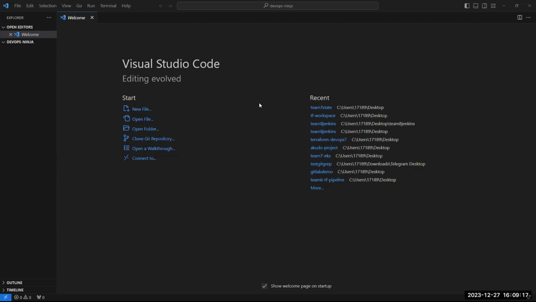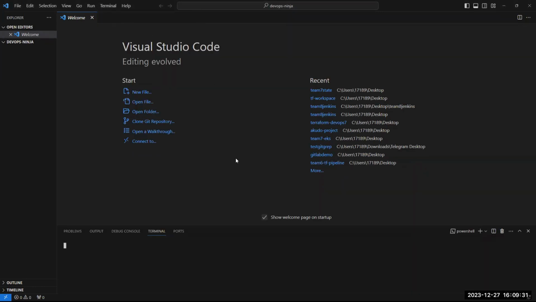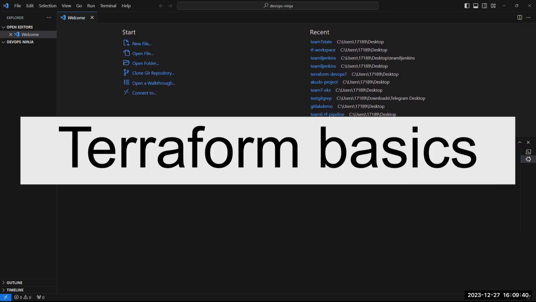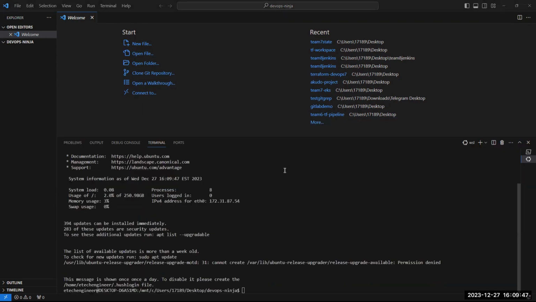Today we are going to look at how to get started with Terraform. So we have your VS Code. We open your VS Code, you go to terminal, send to terminal. Today I'm going to be making use of WSL and my VS Code. So I click here, then I'm going to select Ubuntu. So you have to install Ubuntu subsystem for Linux to get the job done.